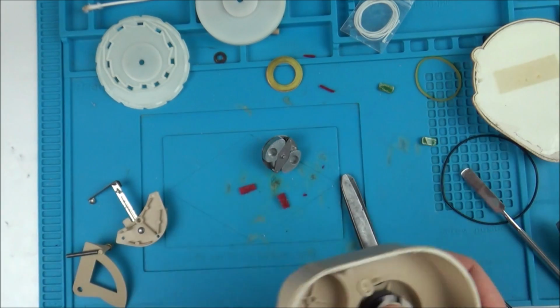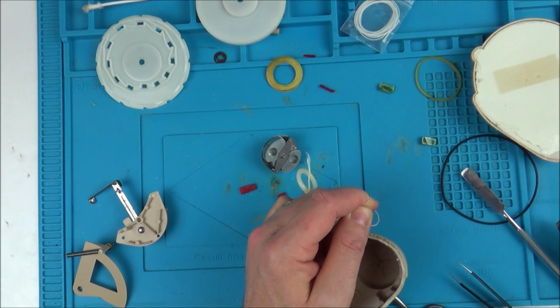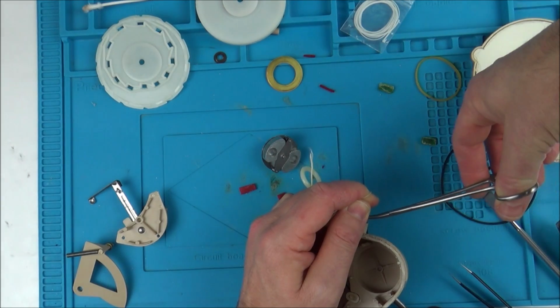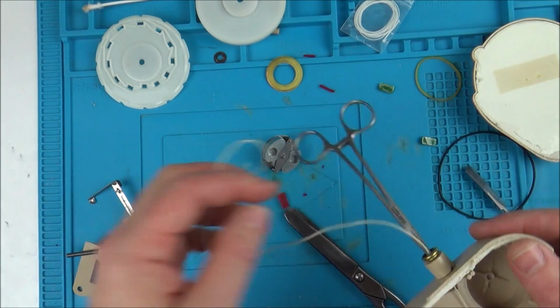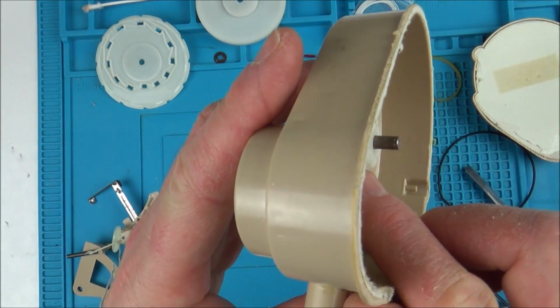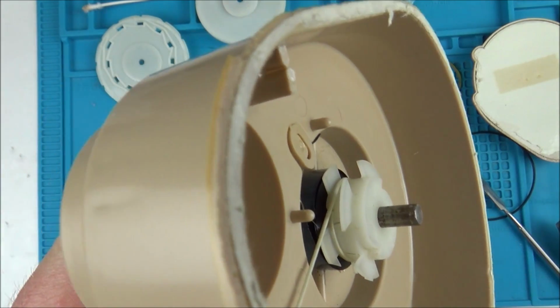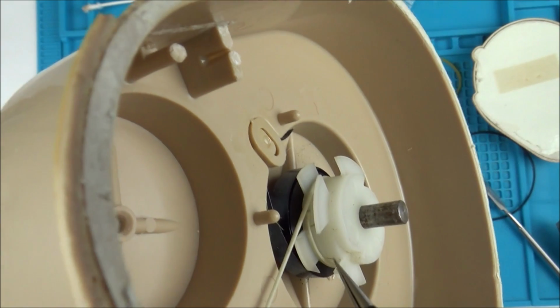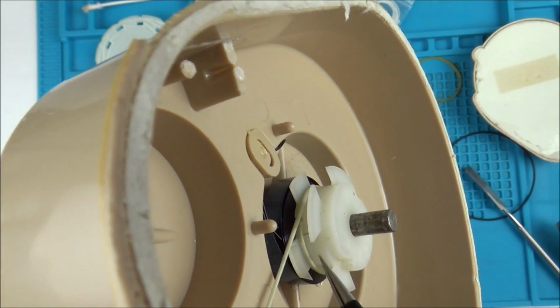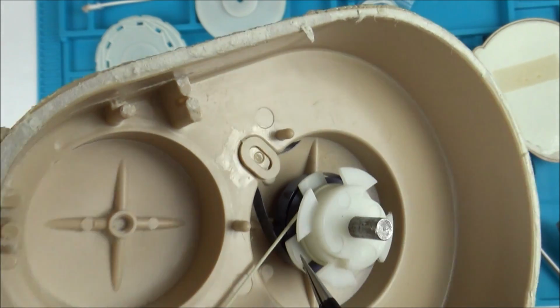But with this, if you have a look, let me just take it all the way out and put these lock-in forcep things on it. There. Right, if you have a look, where is it now? See, the string joins in there, but it goes through a groove at the bottom. So if you have a look right in here, it's hard to see because it's covered by the string, but there's a little groove you can see at the bottom there that the string slots into. So on the other one, you pass it through a couple of holes and tie a knot in it, so it's easier to do. But with this one, I'm going to have to take it all out.